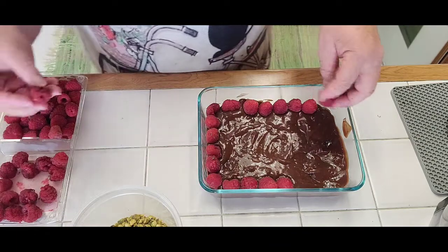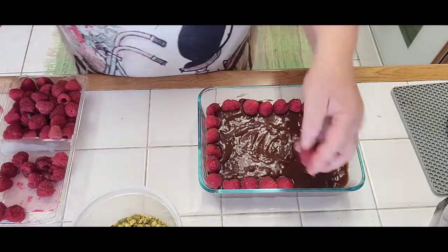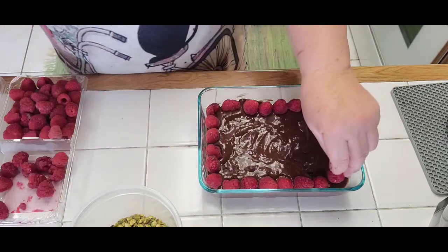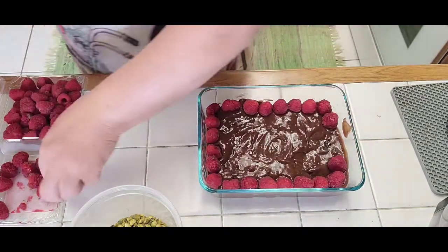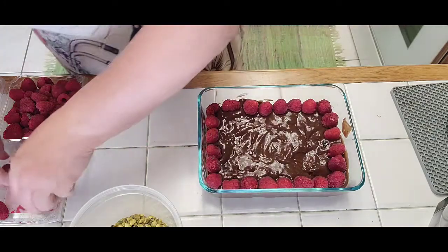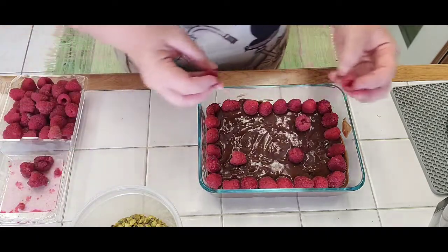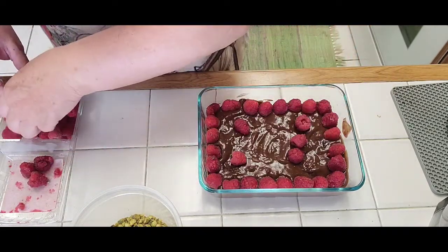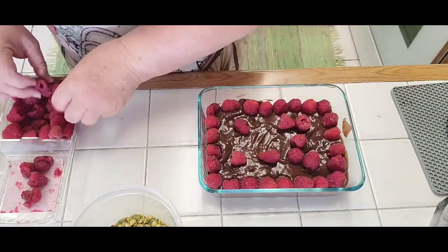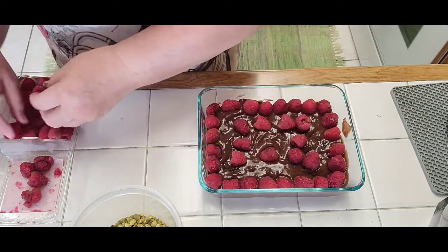Since we're putting it in a glass bowl, it's nice to look at the layers from the outside. Scatter a little bit in the middle, and reserve the nice whole good-looking ones for the top. If there are some that are a little crushed or juicy, put them in the middle — because again, presentation matters.